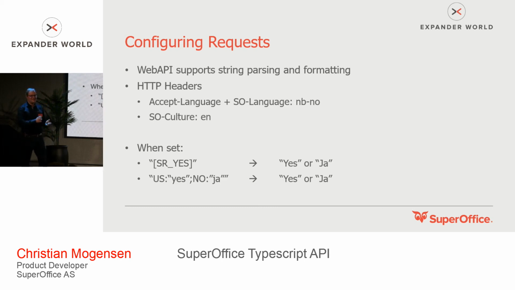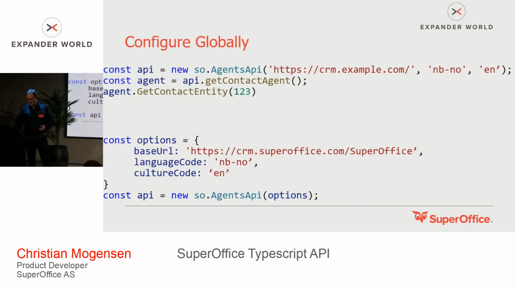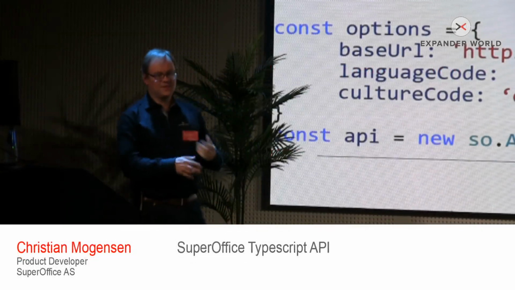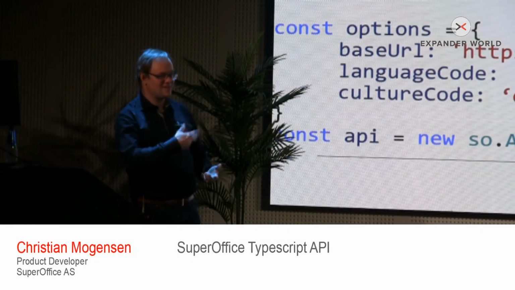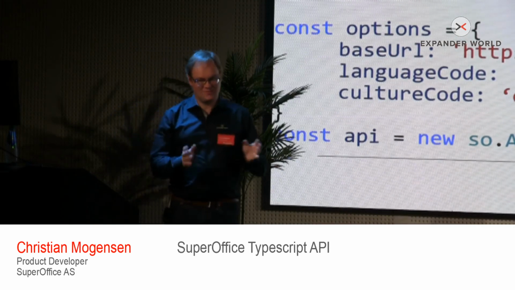This is something the HTTP API, the Web API, does on the server side. It does this before sending the response back to you. So that's a nice thing. Sometimes you would like this to happen, sometimes you would not. So there's a way to configure it: you can declare what language you would like explicitly when you set up, or you can do this with an options object, which will set all the options in one go. This will then percolate down to all the requests, and all the answers you get will be processed into one particular language.